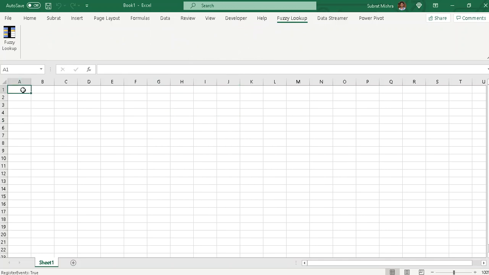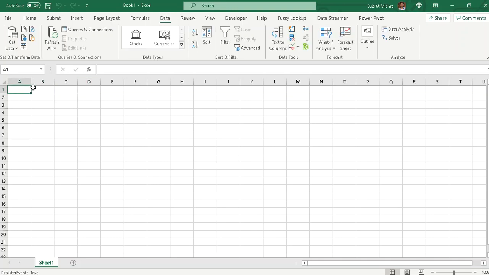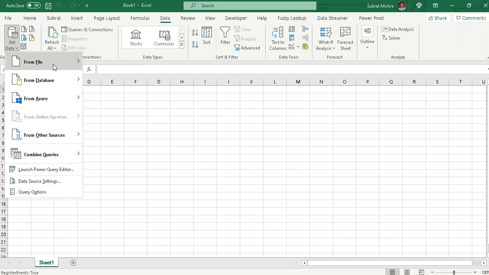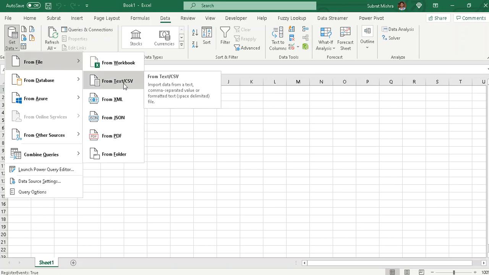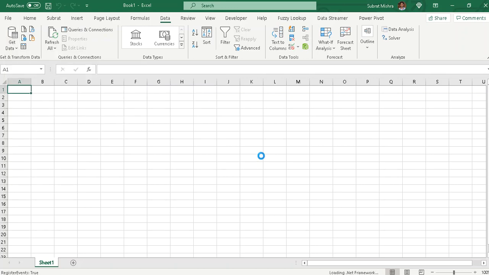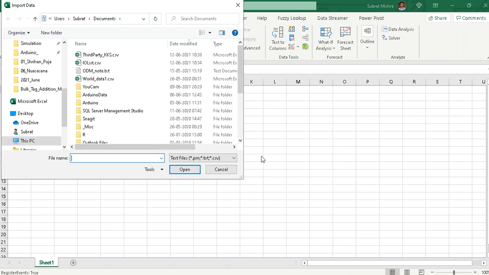Now let me select data. First I'll go to data. I can get data from file, from text or CSV. I'll select this IO list CSV.